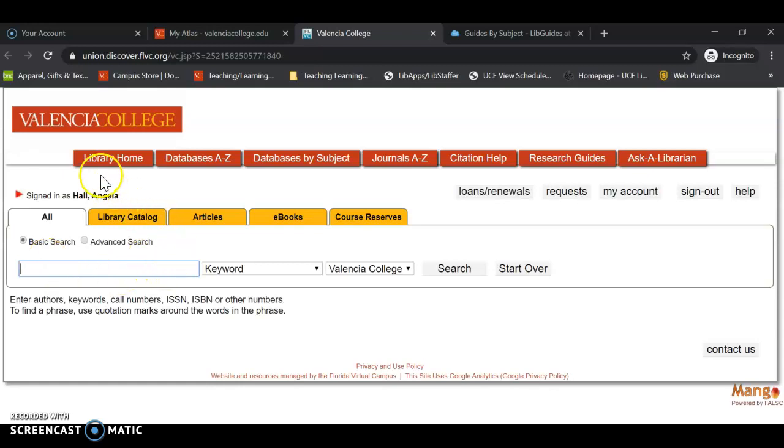Once on this page, these red tabs are just tabs you should become familiar with. This one will take you to the library homepage, which is a separate page, mostly information about the library.